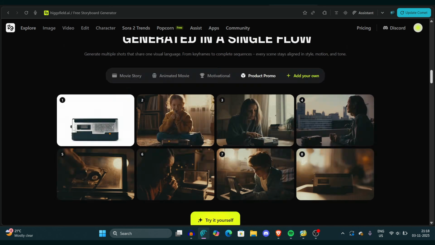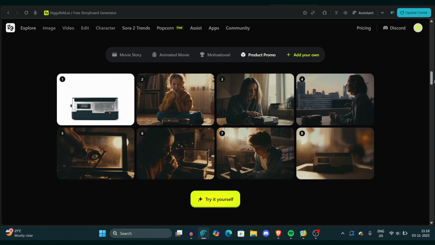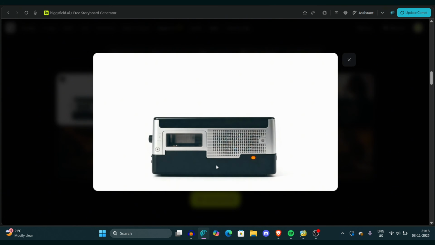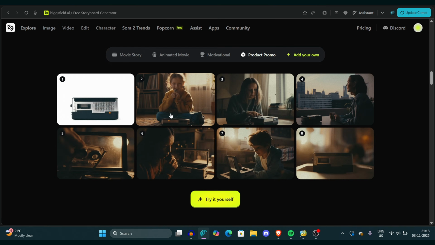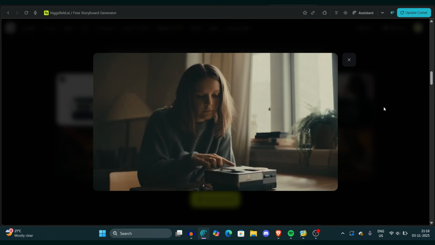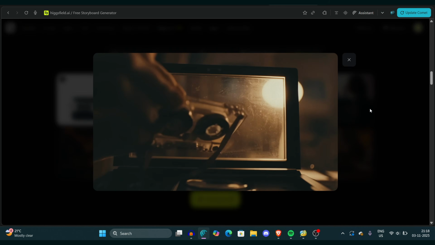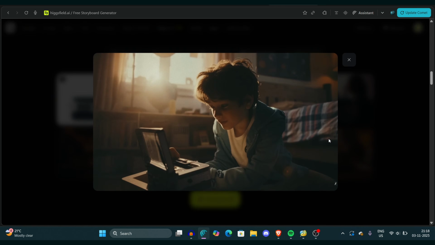So we have a product promo. This is a good example, I can say. This is our product, I don't know what exactly it is, a radio or whatever. I think it's a cassette player, a radio player. You can see we generated different kinds of product images where people or kids are using it. Some are using it on their balcony. Okay, this looks seriously good. The image quality itself looks very realistic. Look at these kids, the hair reflection and the sunlight make it much more authentic. I can say the model is generating really realistic photos, which I'm very surprised by, by the way.